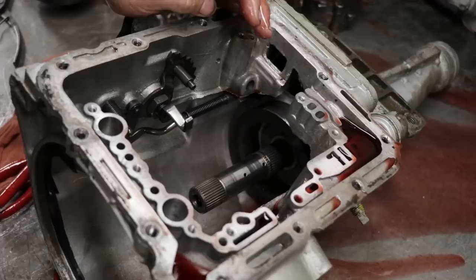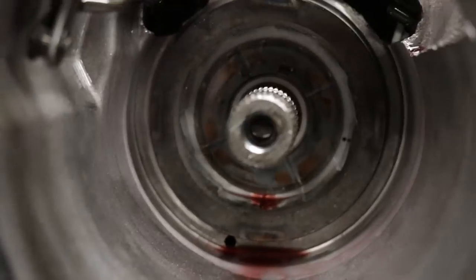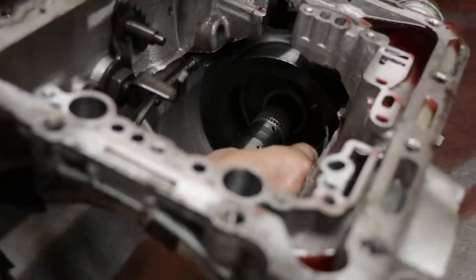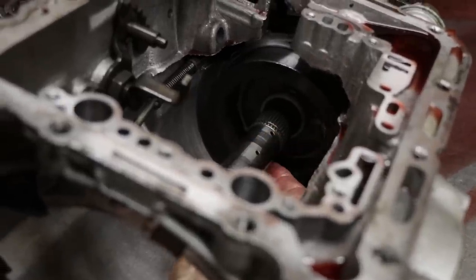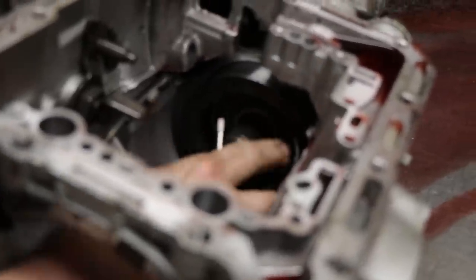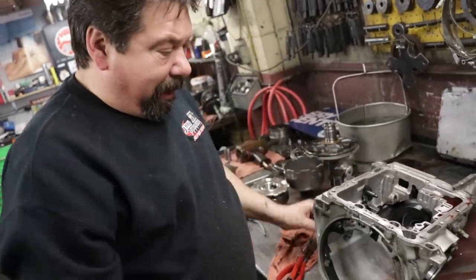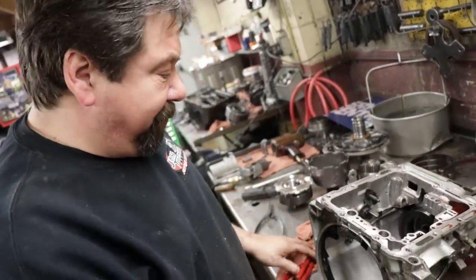And then there's the cage that holds them all. There's a little thrust washer in the bottom that the center sprag hub rides on. Sometimes they stick in there, not because anything's wrong with it, just from the oil is up against it. So we'll wait till we flip the transmission over.